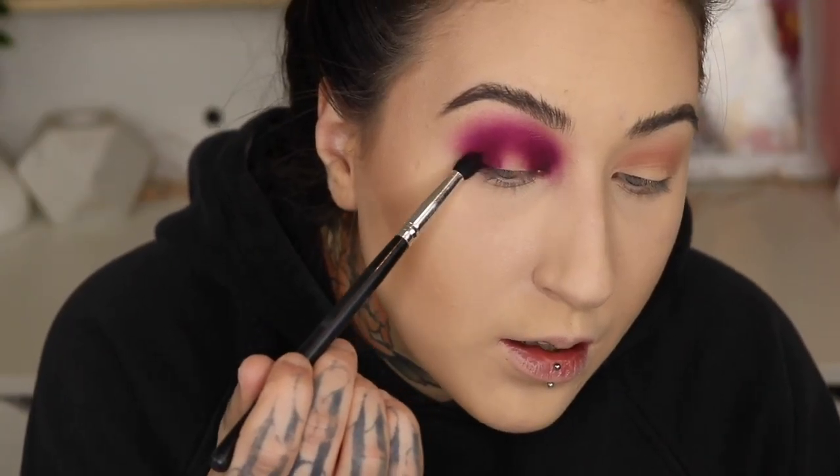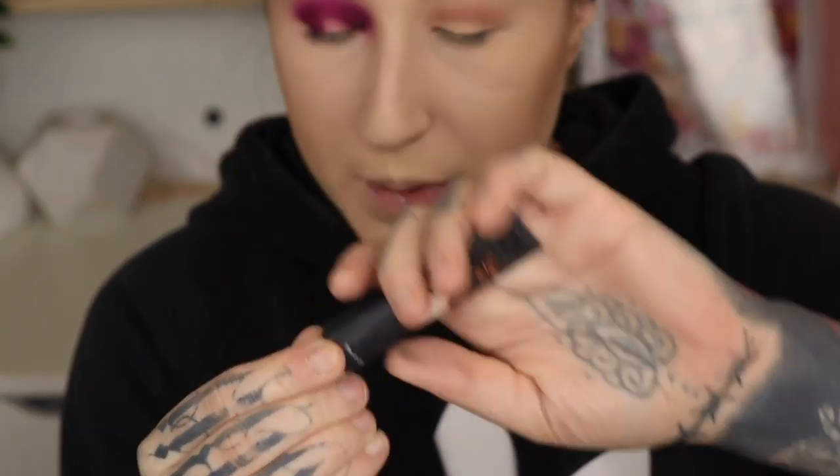I'm just not sure about this look at the moment and I think black will change my mind a little bit. So I'm using just the tiniest bit for the crease. I'm going to use the P. Louise base — this is in shade Rumor 0.5. I was going to use this for the base originally but this shade is really really light for me, I ordered it way too light. So I've got a new one on the way that seems to be more like my skin tone. I'm grabbing this and just a round synthetic shader — make sure you're using a synthetic brush — it's super thick and super full coverage so you don't need a lot.